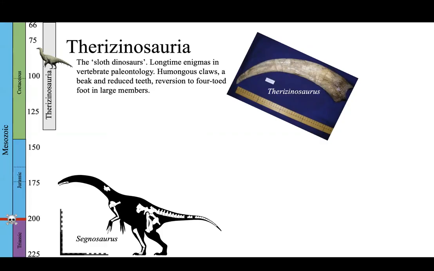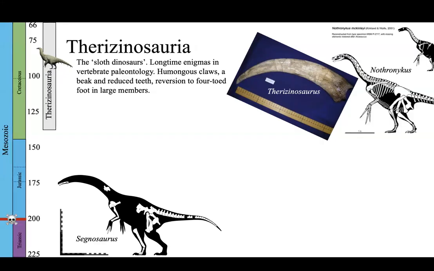So sometimes people thought these animals were early relatives of sauropods, like sauropodomorph dinosaurs that somehow existed up into the Cretaceous, because their lower jaws kind of look like the simple, leaf-shaped teeth and downturned end that we see in some of those early sauropodomorph dinosaurs. They are absolutely not sauropodomorphs. We have a much better idea of what they look like now because people have found other species with more complete skeletons. This is Nothronychus, which is known from the US, from the Southwest. And you can see why these animals are now kind of called sloth dinosaurs.